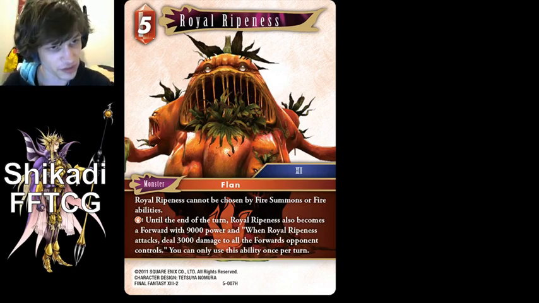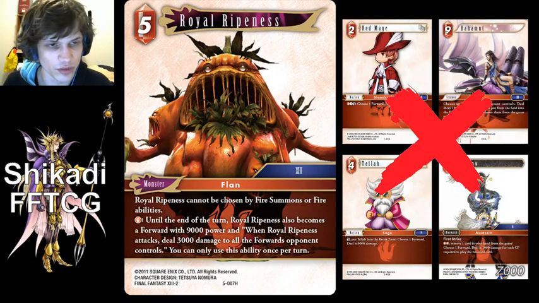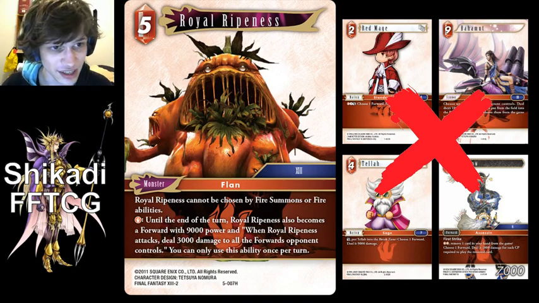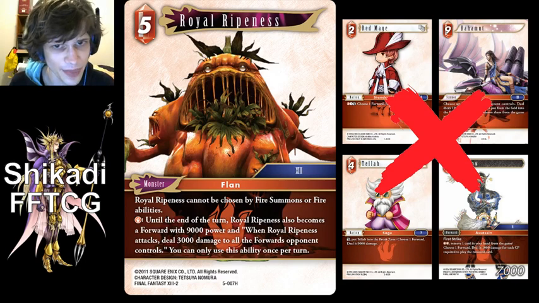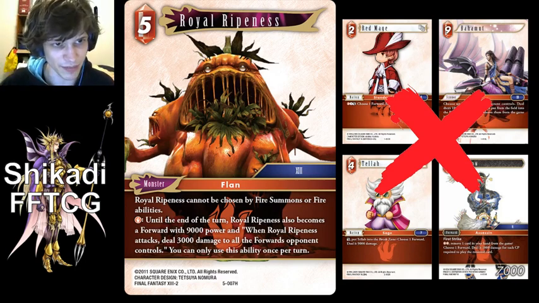Its ability protection effect, which is it cannot be chosen by fire summons or fire abilities, that is obviously a double-edged sword, because you also can't target it with your own fire summons or fire abilities. However, I think overall that's an advantage, because here are some of the cards that could hit Royal Ripeness if you didn't have that effect. Bahamut and Teller and Shadow would all be able to remove it at instant speed and do enough damage to one-shot it. And then Red Mage, really not being able to be Red Mage really helps with it having that massive blocker body. They can't just use Red Mage after you transform it to take that blocker away.